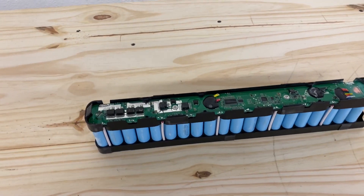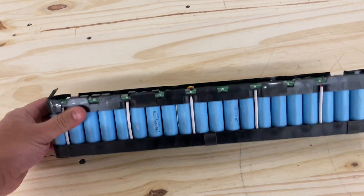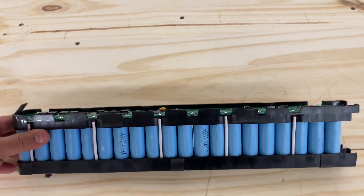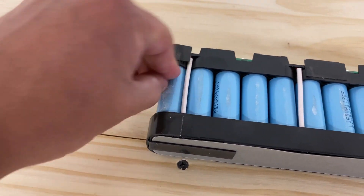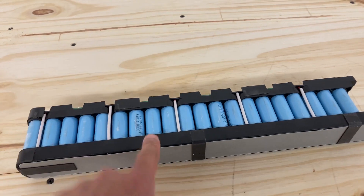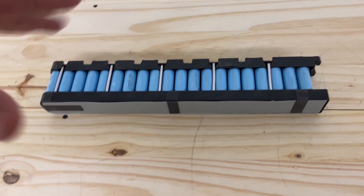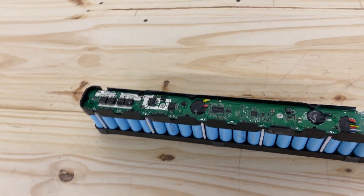In this initial video, what I want to show you is how you can buy them and how to take them apart. These things come apart very easily, and it allows you to salvage or reclaim 40 cells. This is a 40-cell pack, and the cells are pretty clean. This is about the only glue you'll find — a piece of paper that went around to shield or cover the cells. Unlike most battery packs, these cells are not glued in, so you end up with pretty clean cells that you can test and then configure into your own pack for your own purposes.